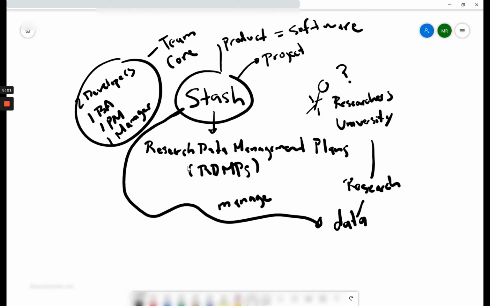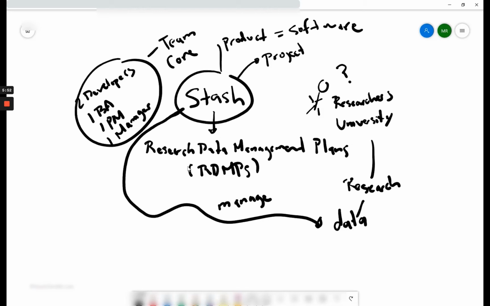All right. So now that I've given you a bit of background on Stash, and like I said before, I don't want to go into a lot of details, but feel free to message me or text me if you have any questions about the project and the example that I'm giving. But like I said before, obviously this is quite a complex and huge project within the university, and I'm not going to go into all the details of that right now because I just wanted you to have a very high level overview of what it is that we're doing.